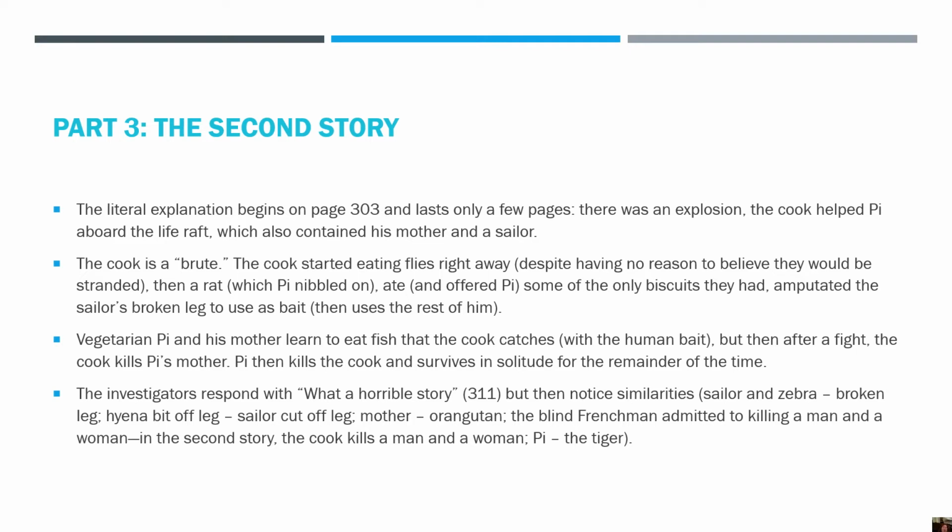Pi is too weak to hold on to this turtle they were trying to catch. He drops it. The cook slaps him. Pi's mother fights back. The cook kills his mother. Pi then, a couple days later, kills the cook and survives in solitude for the remainder of the time. It's a very grim story.